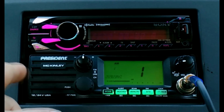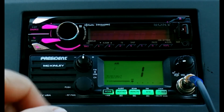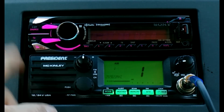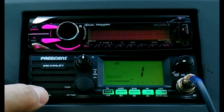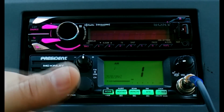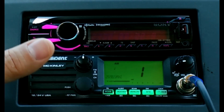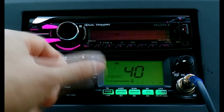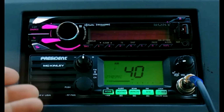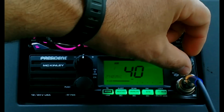Anyway, as part of installing it on this, obviously it's not on the 102 steel whip, but I did have a Tram 300, which is a shorter antenna. I think it's either 32 or 36 inches. I got rid of that and put a Tram 3500 antenna on this. So it is like a 47-inch antenna. It is center mounted on the roof, so it should give an excellent pattern and should be a great performing antenna for this car. So that might have something to do with the fact that I'm getting some great signals this morning. So to wrap it up, let's listen to some AM and some sideband skip and see what's going on.